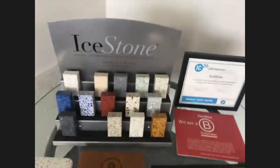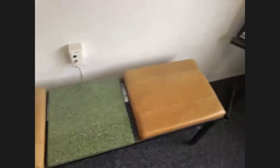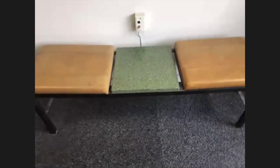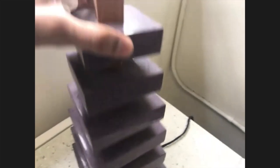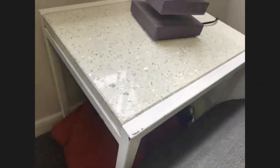So now we're making our way down into the factory. Here is our desk in the showroom — this is our White Pearl color. You can also use Ice Stone for custom pieces like this bench with Ice Stone inset in the middle, or as a windowsill. Someone creative even made a lamp out of Ice Stone, and there's a little end table sitting right below it.